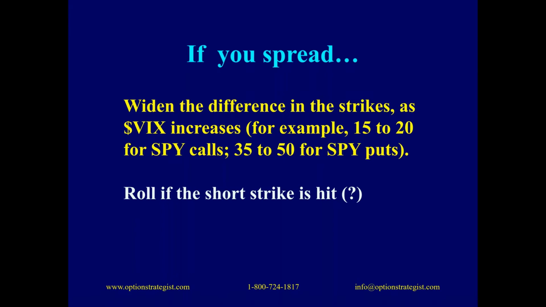So right now in SPY calls, I said we recommended a call spread this morning. So the strikes were 20 points apart. If I'm putting on a put spread right now, though, since puts are more expensive on SPY, I would spread the strikes out 35 to 50 points. And meanwhile, another thing you can do is if the market, let's say you put the call bull spread on, if the market rises to your short strike, then roll the position.